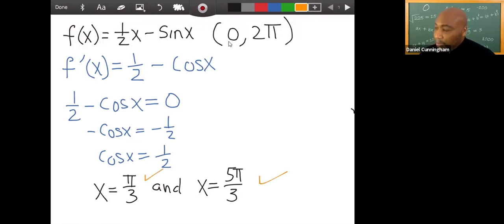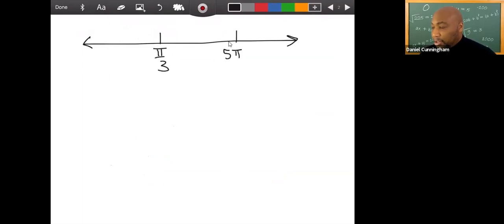Now, let's do a number line. Pi over 3 is here, and 5 pi thirds is a little bigger, over here. Again, we're plugging in values. We're going to plug in 3 values because we've got 3 different regions or intervals. Here's 1, 2, and 3. We've got to find values between there, and using pi's makes it a lot easier. And we're going to plug it into the derivative. Again, that's the key: I want to plug values into f prime. We're going to do 3 different values.